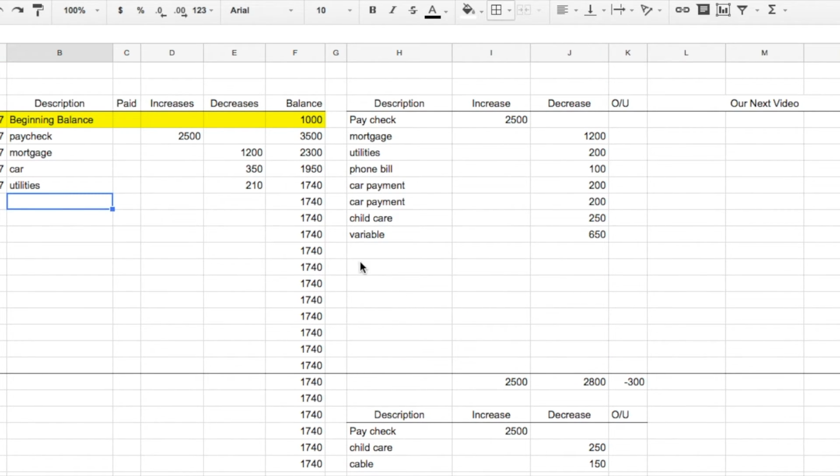So now that you've created that, as you're inputting activity over here from your bank account, you have to link it to your budget. So for example, I got paid. It happens to be the same thing every month. There's not a lot of mystery there. Same thing with my mortgage. Let's say my car payment was $200, because that's not going to change. There should be no mystery there whatsoever.